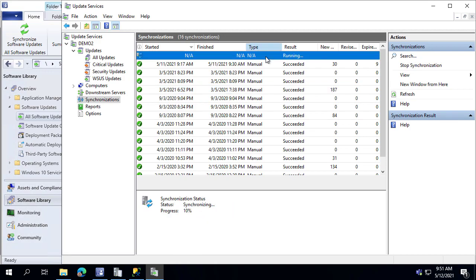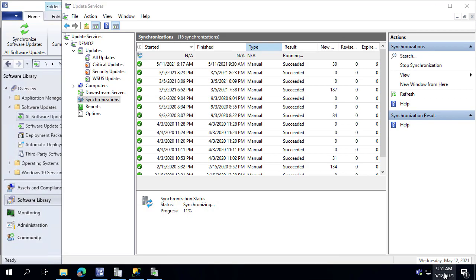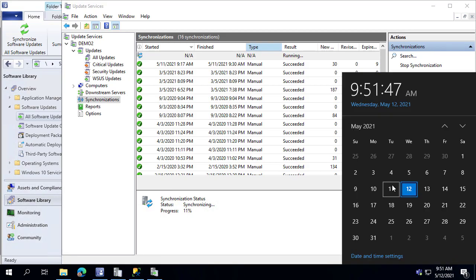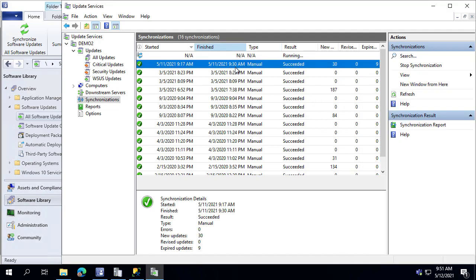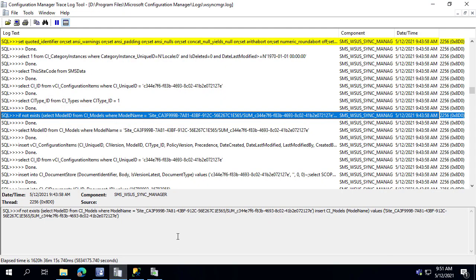And one thing to note, now that we did change that setting to sync from Microsoft and I triggered it, we can see that it is performing step 1 of that, which is what Jordan was mentioning: when you trigger that SUP, it actually goes and tells WSUS to sync from the internet. And it just so happens, we might actually be getting the Patch Tuesday updates from yesterday. I don't think this was there at 9:30 yesterday, so this might even take a little bit longer than normal because there are going to be new updates.